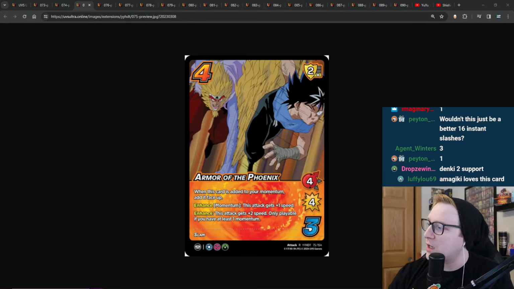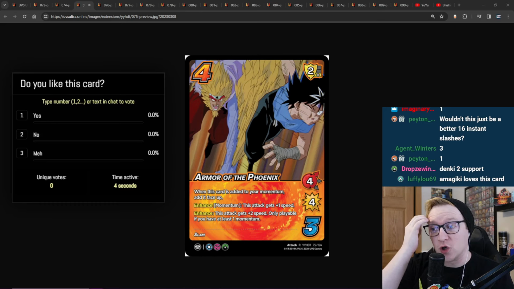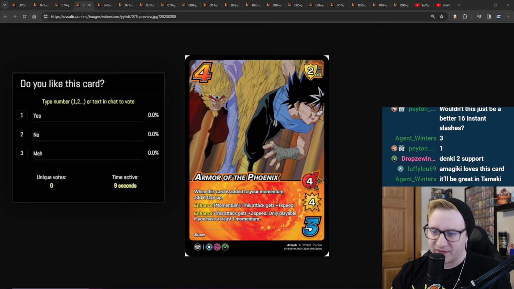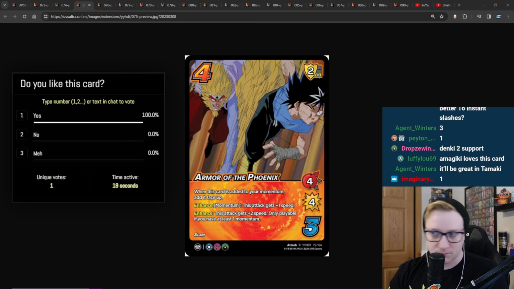We'll move on to Armor of the Phoenix. 4-3-2, low block, 4 high for 4. Again, has the slam keyword. When this card is added to your momentum, add it face up. Enhance momentum, this attack gets +1 speed, period. Enhance, this attack gets 2 speed, only playable if you have at least 1 momentum.